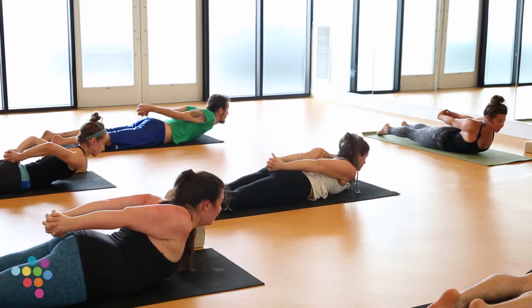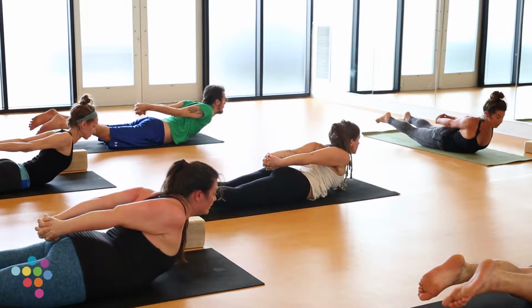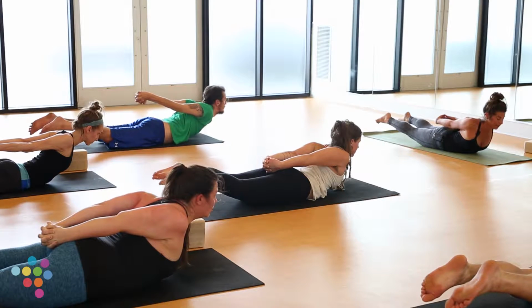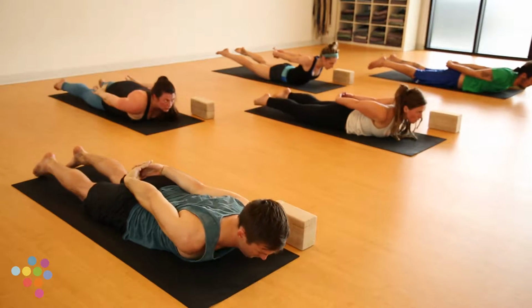And you can either keep the tops of the feet continued to press down, or you can lift the legs up and fly a little bit more. Gaze again is more forward and down rather than up, so we don't crunch and wrinkle the back of the neck. Think of extending forward and back. We're here for one more breath, lift a little higher. And then exhale back to the mat, release your hands.